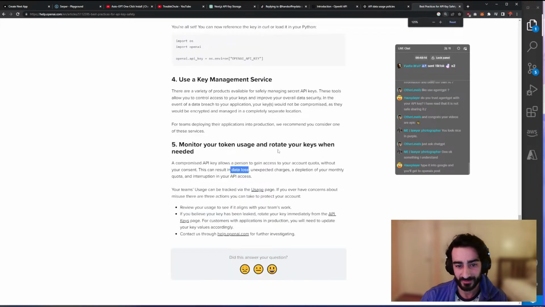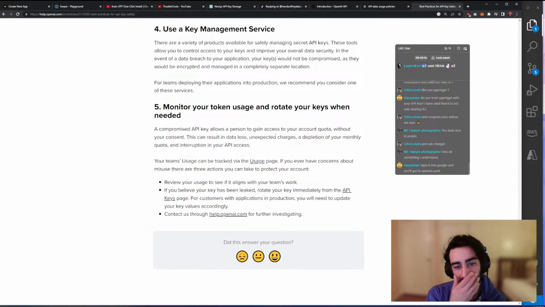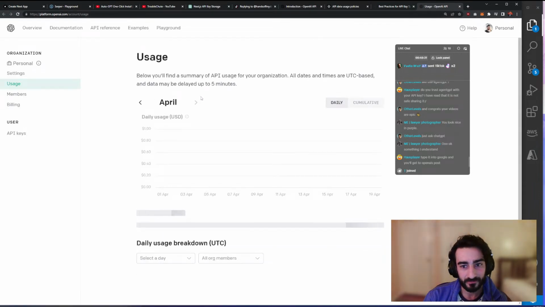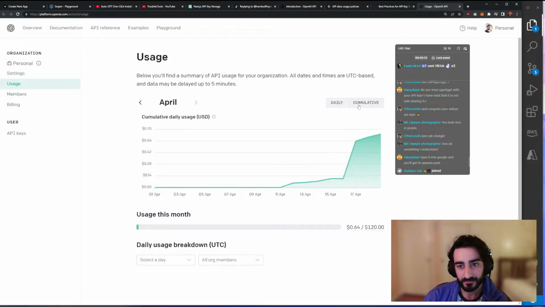That's not explicitly that you lose it. Your team's usage can be tracked via the usage page if you ever have concerns about misuse. Can the individual things be tracked?